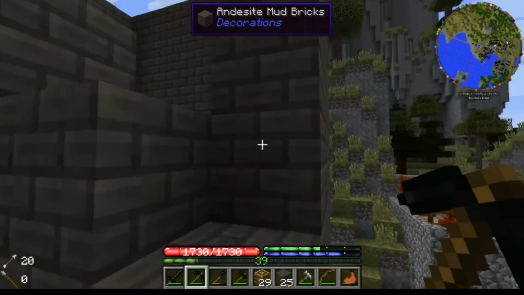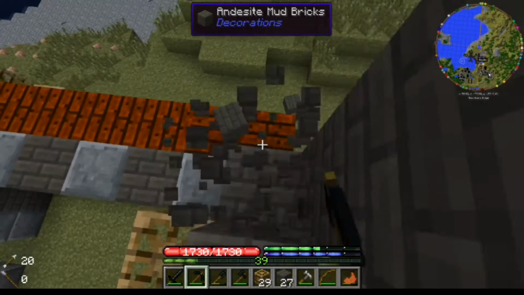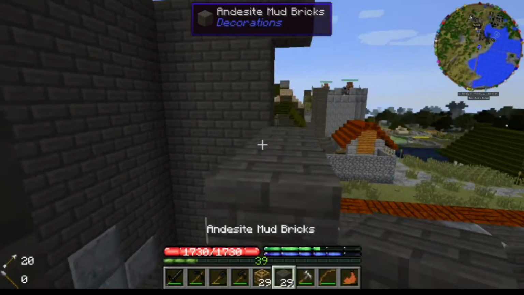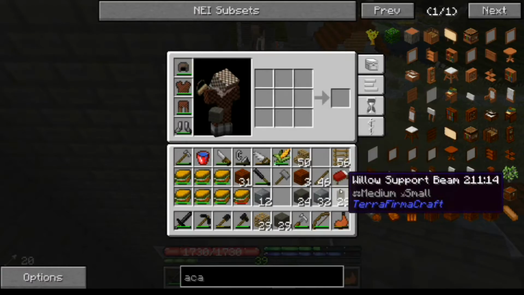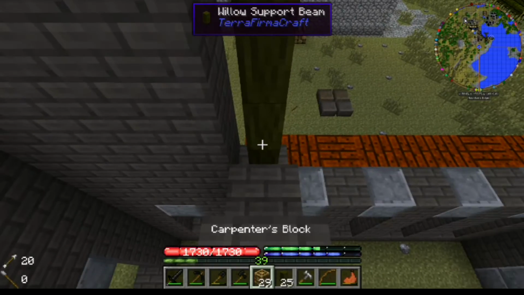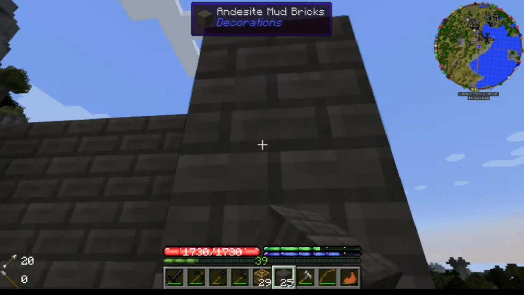I'd like you to go like that, and then similarly on this side, and that gives us the space then to pop in some of this here and there like that, and then we can just get some. I've probably got way more than I actually need now, but it doesn't matter.